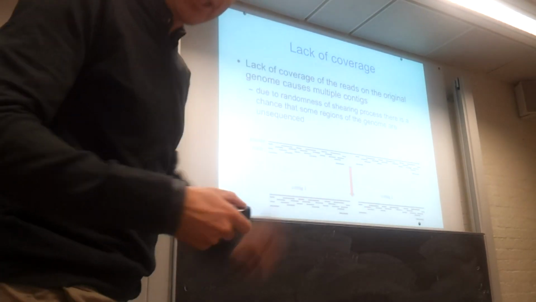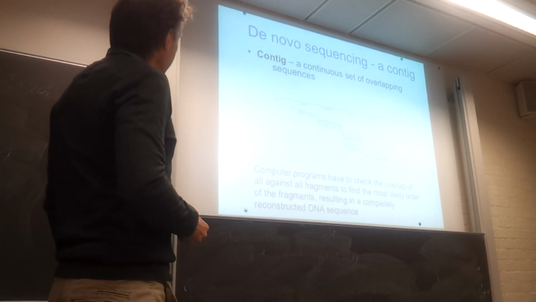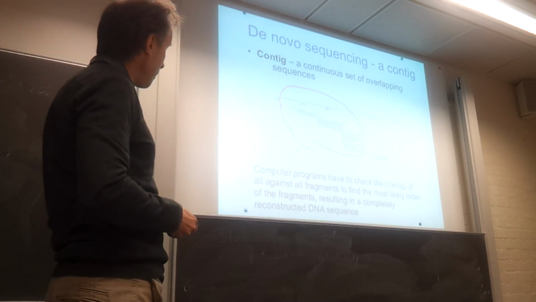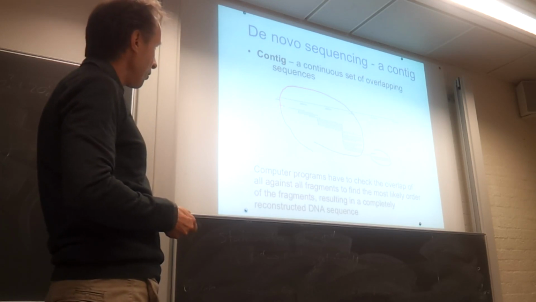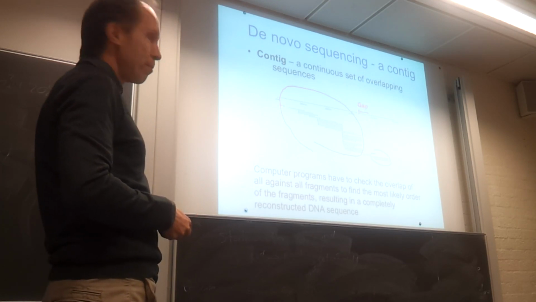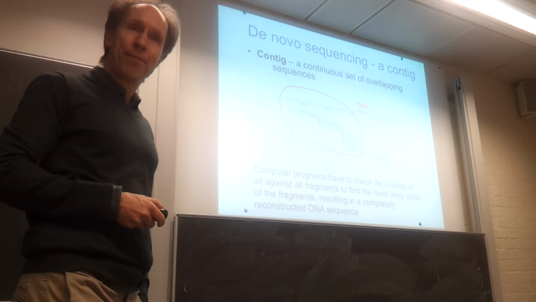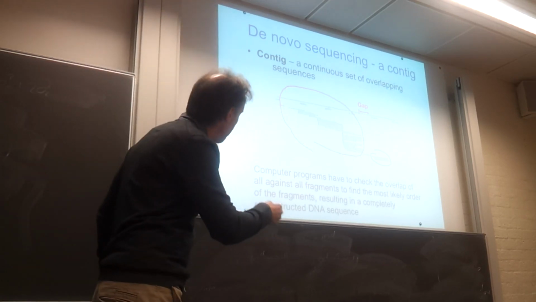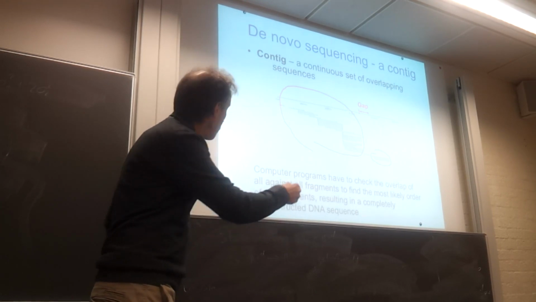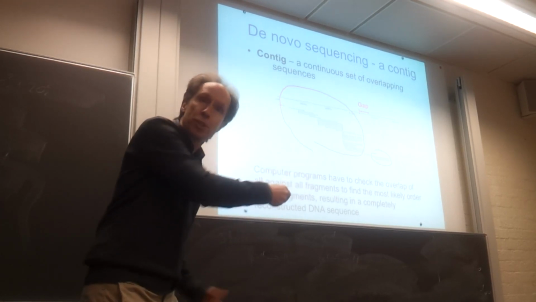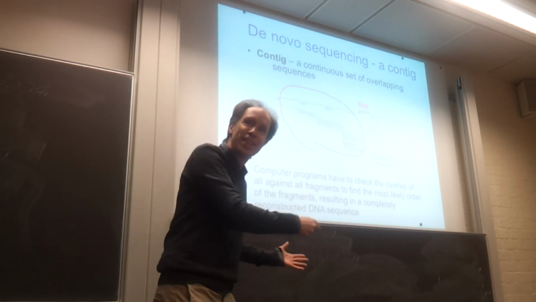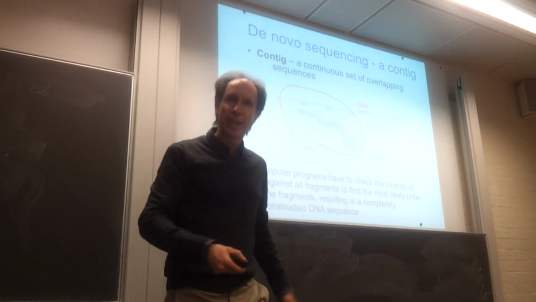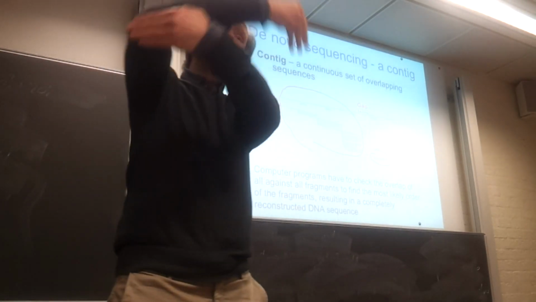Okay, keep that in the back of your mind for a moment. And here we go again. Try to follow the message once again. One contig, another contig. And if you don't have information in between, you get a gap. When you do the exercise, you only have this stuff. This is your data. In the end, you would like to reconstruct the complete DNA, but you don't have it at that moment. That's what you're trying to get. We map it here to show you the problem. This is a gap. But in reality, you don't know how large the gap is and even the order of the contigs.